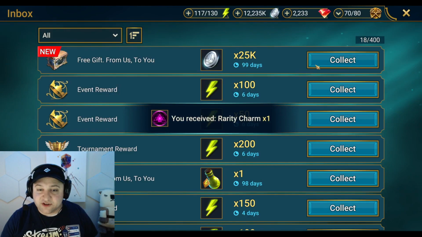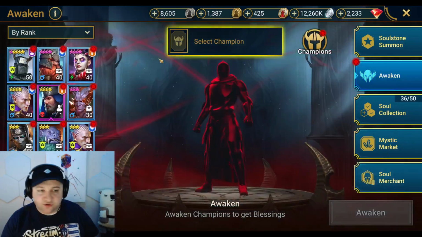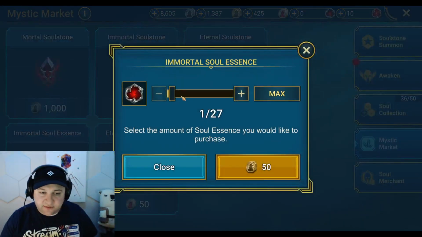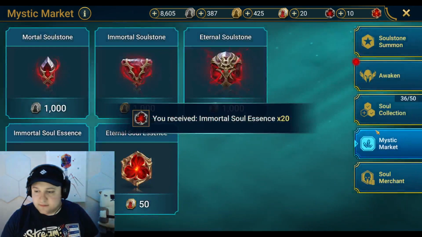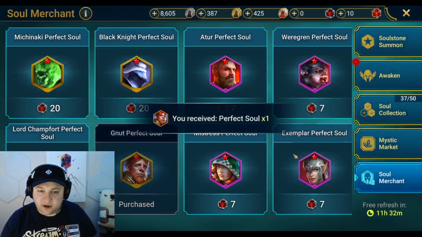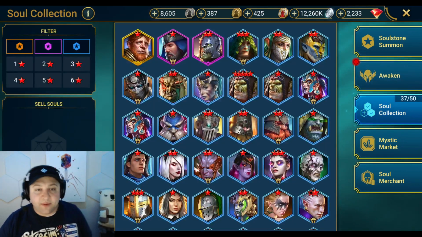I got so much energy banked up too that I'm not gonna need. It's nice. All right. We need 20 of these, right? Yeah. Okay. Buy that. Awesome. So we'll have that ready to go as soon as we can actually pick Gnut up from the fusion.